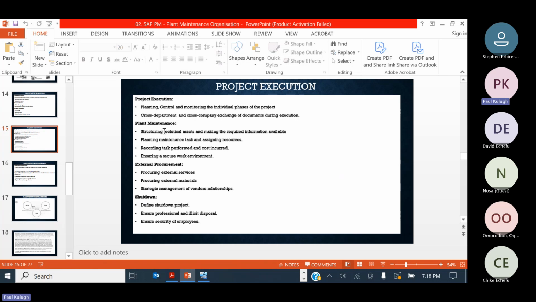We look at the assets, we structure technical assets and make the required information available. So we're going to structure it in the system the way it is on ground. Don't just look at the technical asset as a single equipment like a turbine. It can be an entire facility that has multiple technical equipments.